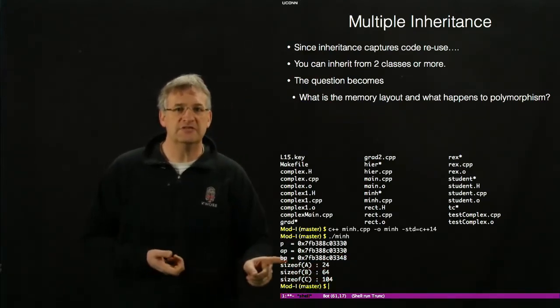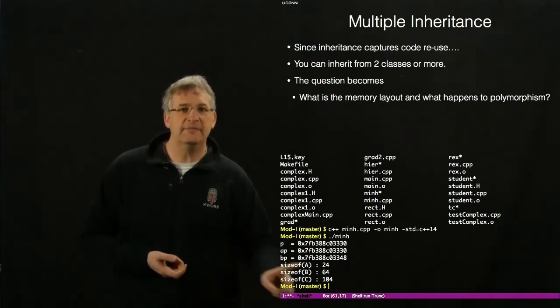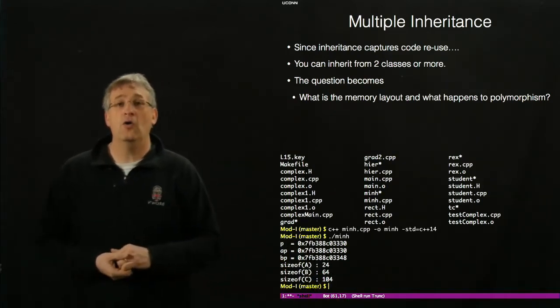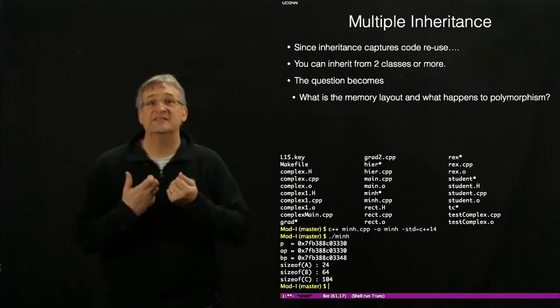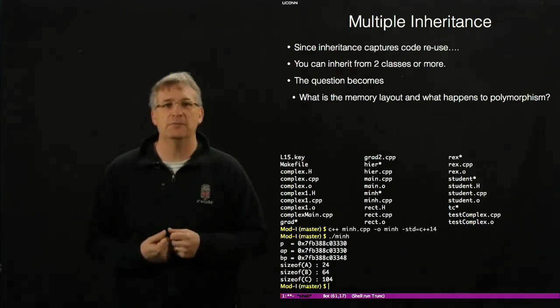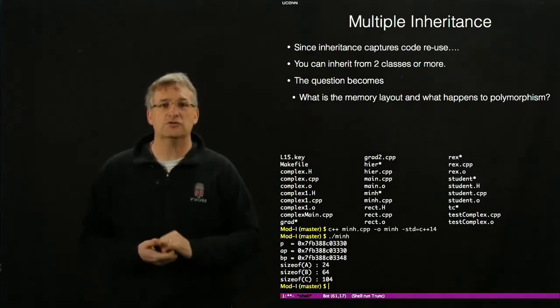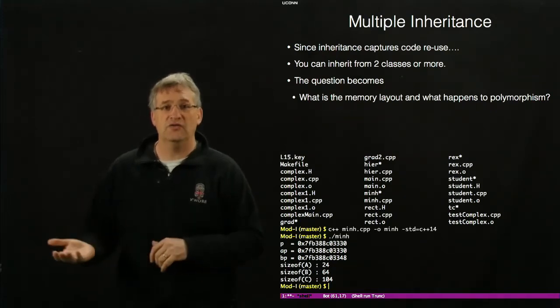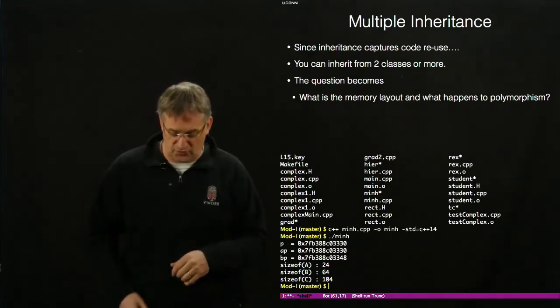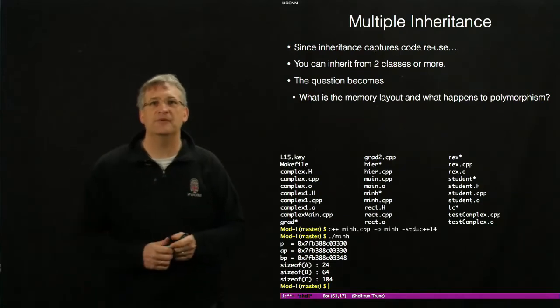Now when I do the same assignment with a B, then I'm getting a different pointer. Oh my God, it means that the assignment changes the value of the pointer. And notice that the size of the three classes are vastly different: 24 bytes, 64 bytes, 104 bytes. So let's try and understand what happened when we did that.